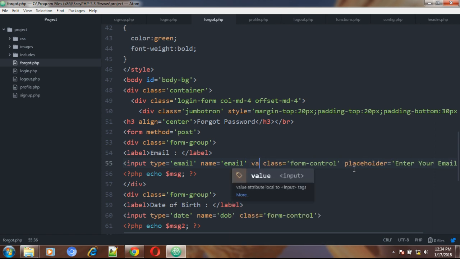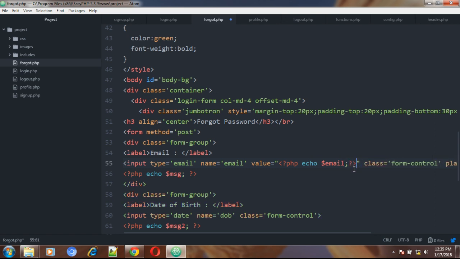Okay, so over here in the input box we will echo out the values. We will give here value php echo $email.